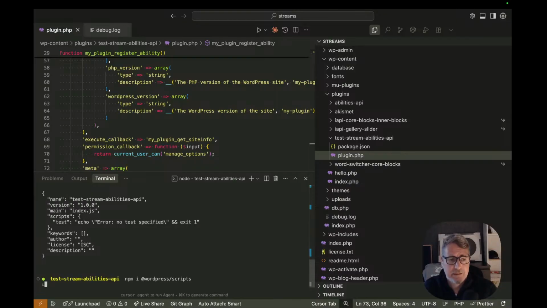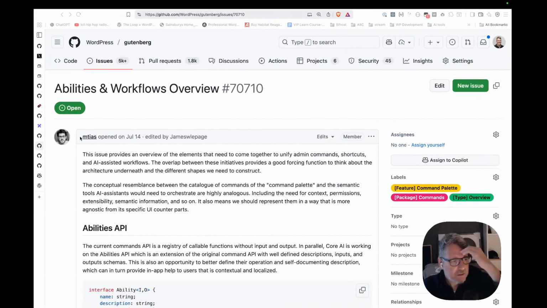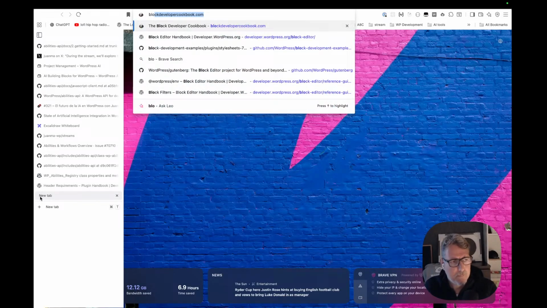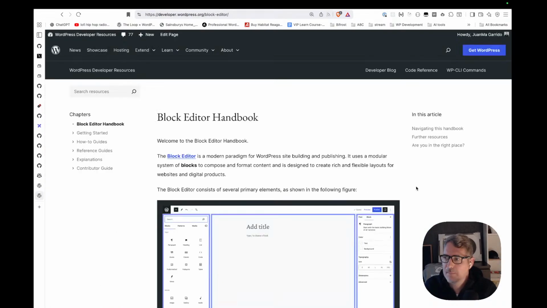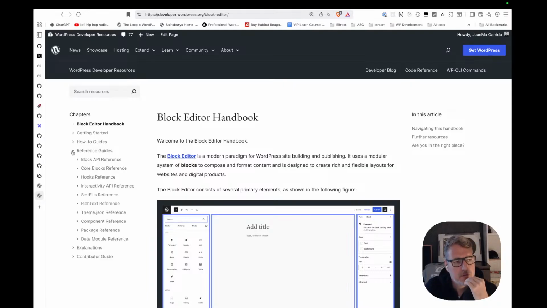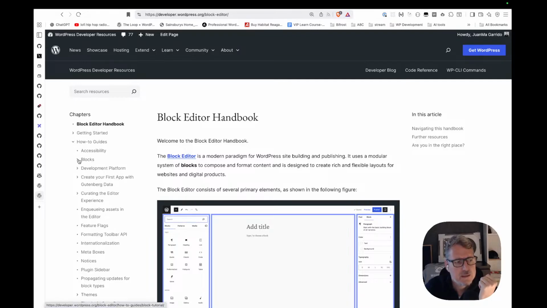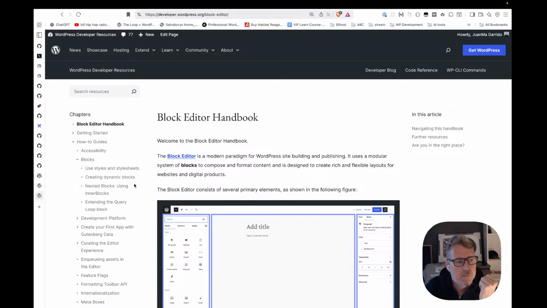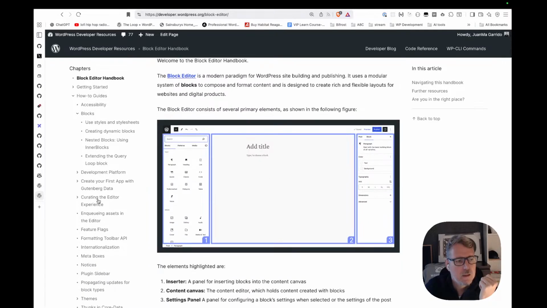So this will add the dependency, and then there was, let me see, in the block editor. Here, block editor. There was a reference guide, blocks API reference. No, how-to guides, blocks. And queuing assets in the editor. Okay.